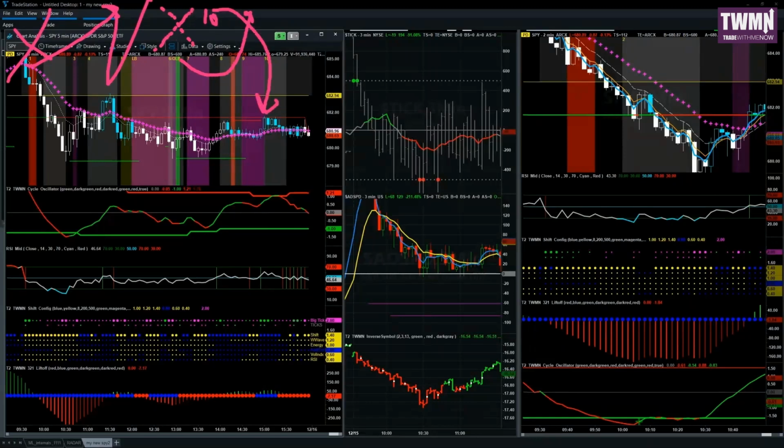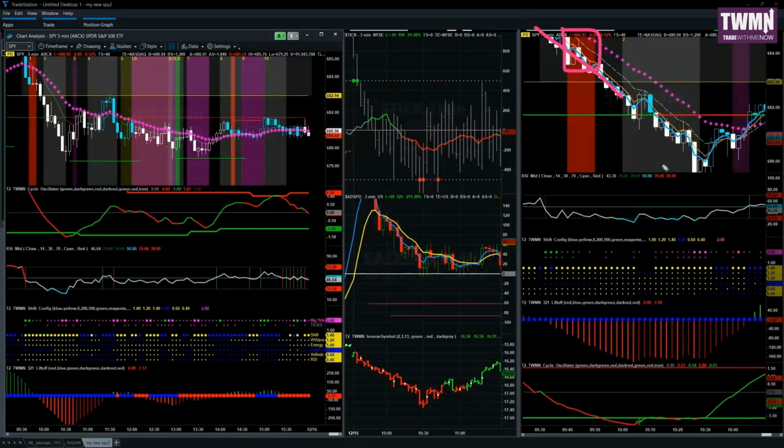That is the general rule of how to begin your morning: you wait to watch the price action into 10 o'clock, that's Eastern time. See it right here? Everybody see this? This is the 9:40 time zone right here, 9:40 Eastern. That's what that time of day zone is right in here.